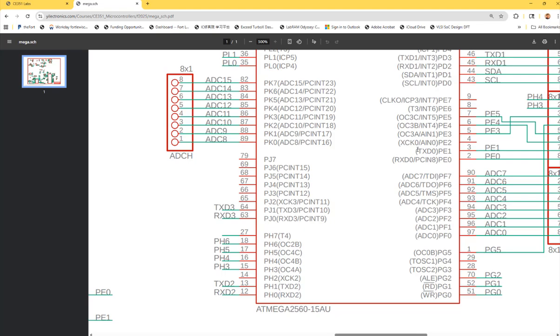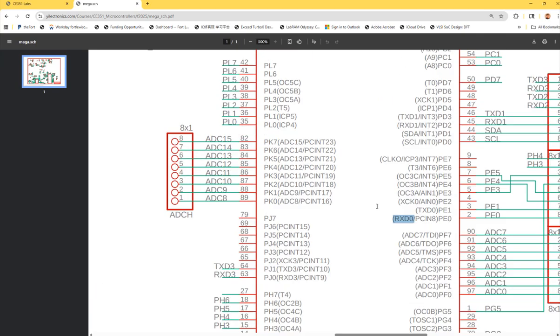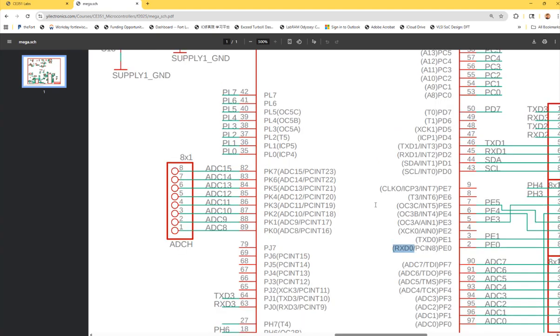I can see there are TXD0 and RXD0. They are UART0 modules. And there are more than 2 UART modules that I can tell. So I picked up UART module 1, and they're over here. Okay, these 2 wires, and especially RX, right? So RX is pin 45 actually. It's a PD2. So it's the RX.